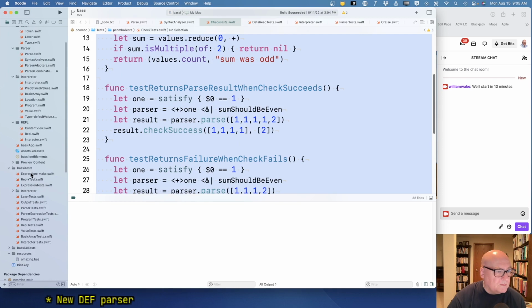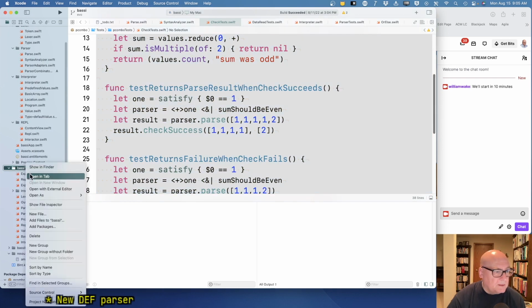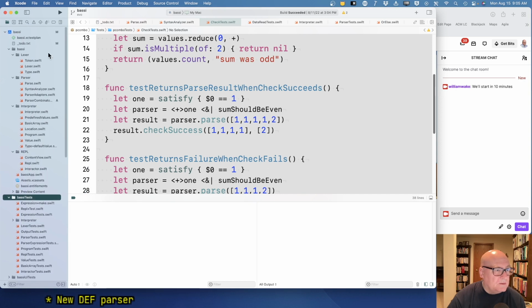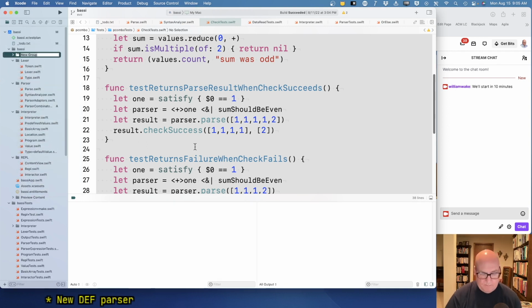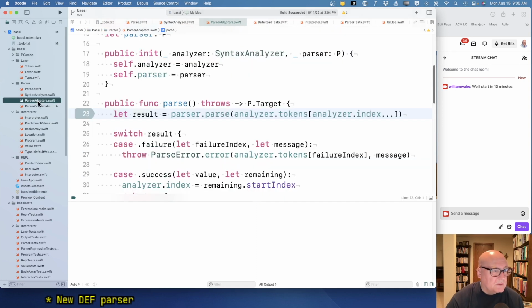All right, so Parser Combinator tests. I should probably put this in a new folder. Let's make a group and call it pcombo. Let's move this over here.